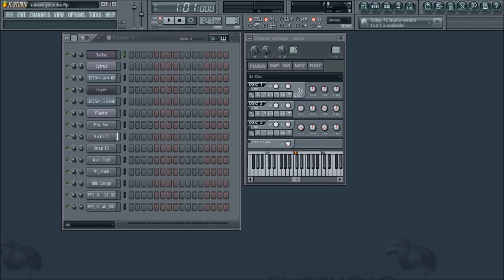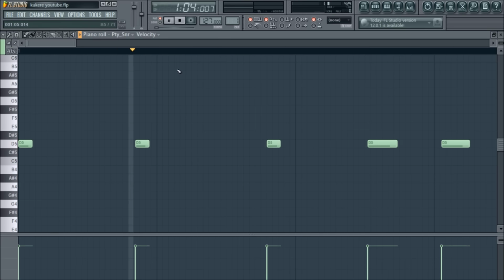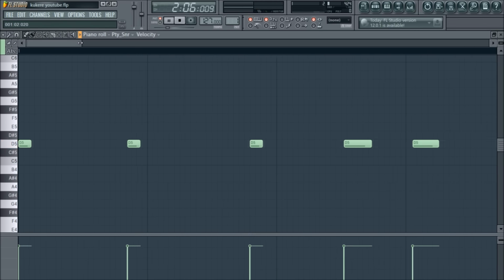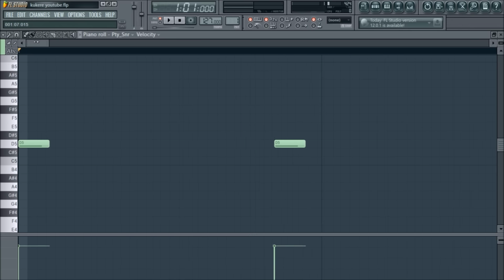And the last instrument is the snare. I'm just gonna copy it and paste it here. As you can see, if you look at it carefully, it's not exactly snapped to the time. So it took a lot of time and I had to go in and move the notes individually to get that rhythm. Or you can play it with the keyboard.